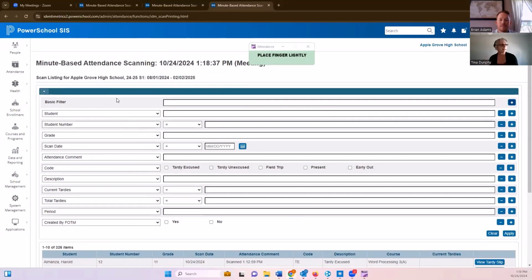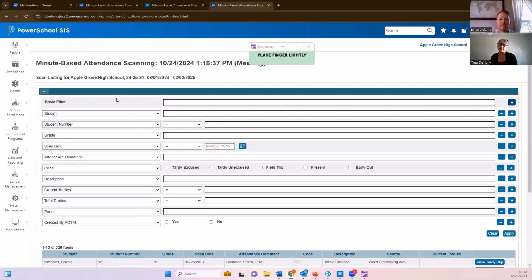For example, let me give you an example. There are many schools that have a threshold where if a student reaches a certain number of tardies, there's a consequence, maybe a detention, maybe some type of service that has to happen, or a visit to a particular teacher. So there's a threshold that the attendance staff wants to be aware of.